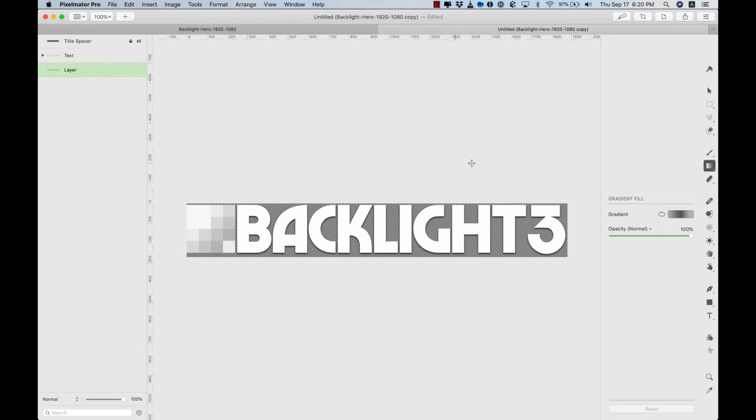So to get started, I'm in Pixelmator Pro, which is the application I'm using these days for creating images. I've gotten rid of Photoshop personally. But you can use Photoshop or Affinity Photo or whatever image editor you like. It's fine. The basics of watermarks are pretty simple and don't require any special software.